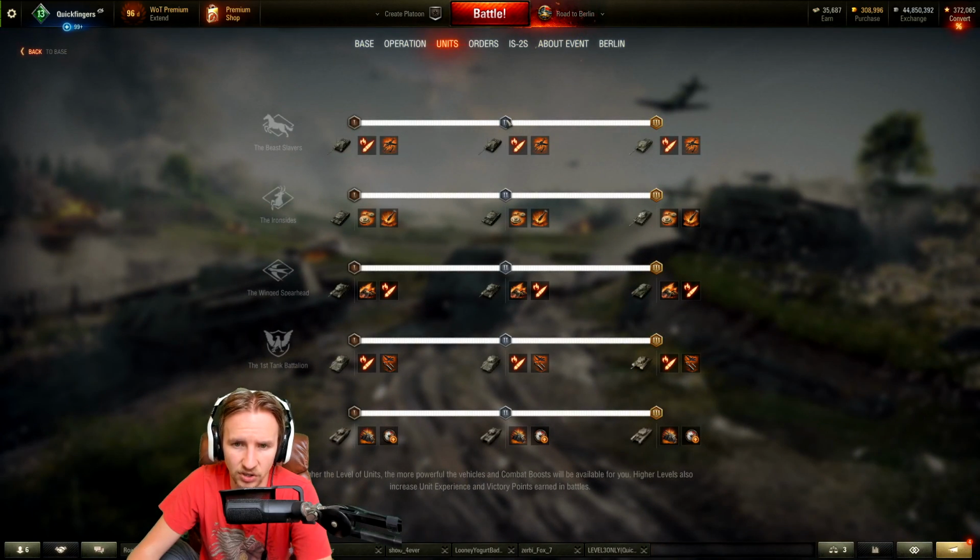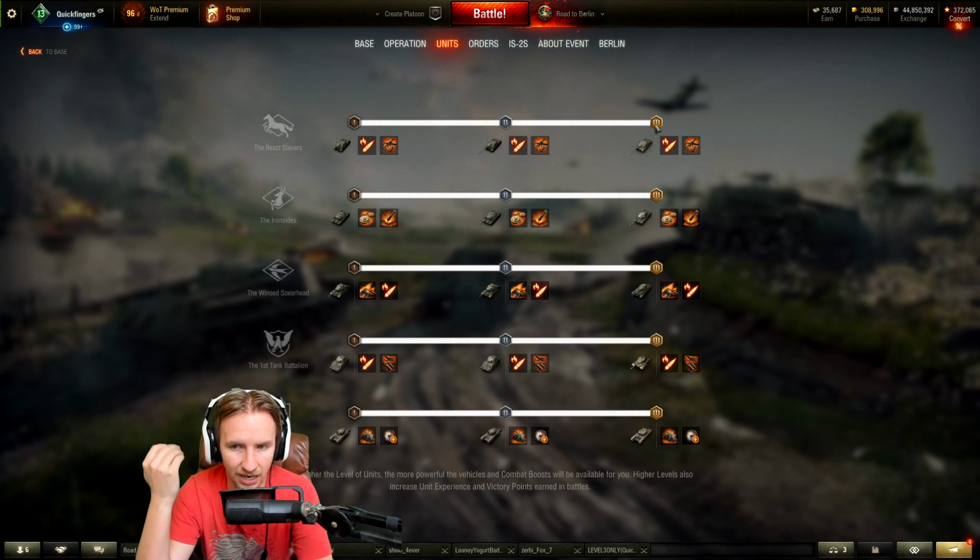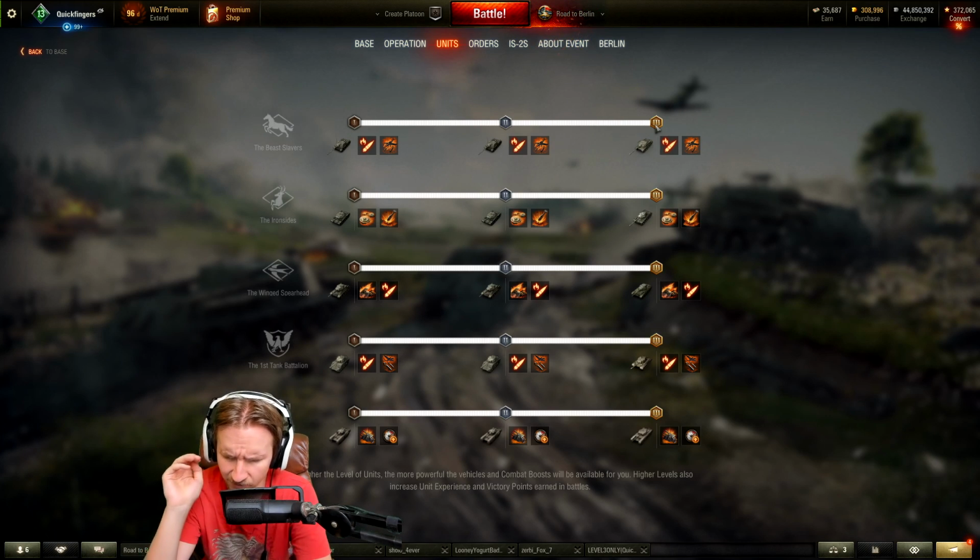To be able to get to level 2, I think it's like 800 points, and then to get to level 3, you need 3,000 points. Yeah, good luck trying to play about 100, 110 games of this game mode without any kind of boosters to be able to get to stage 3. That would be absolutely painful.